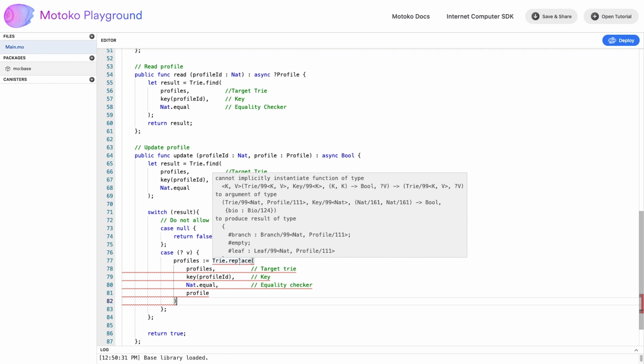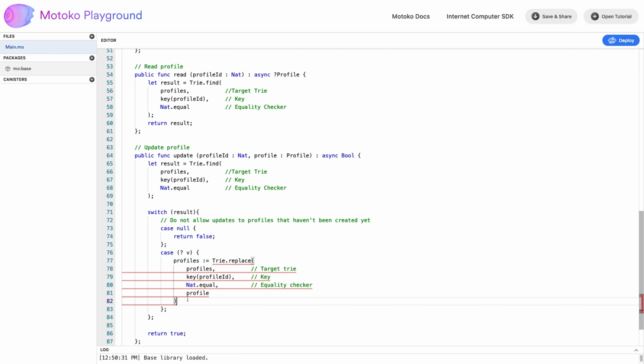And since replace is going to return a tuple just like put does, we will then take the first of those, which is the replaced try, and use that to overwrite profiles. And in replace, the final argument is an option.